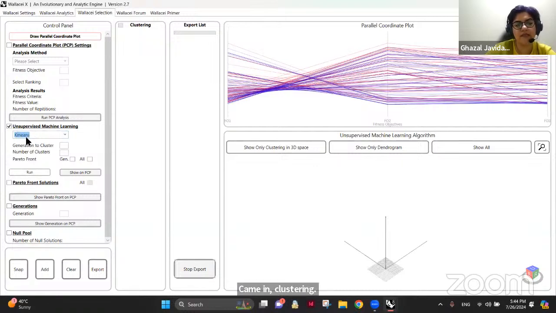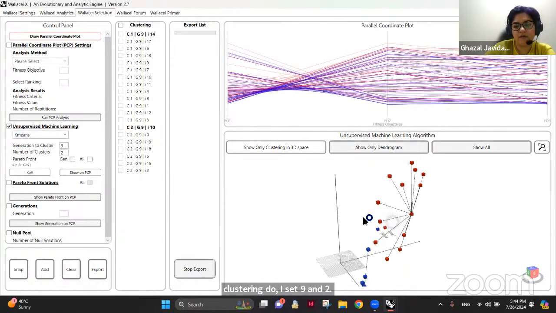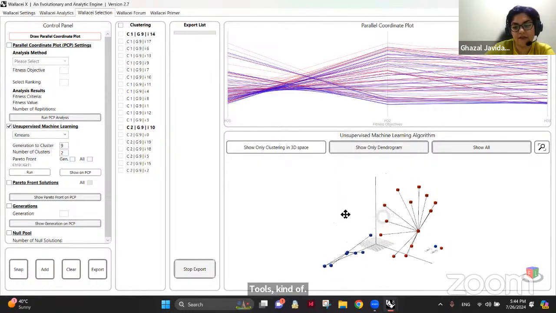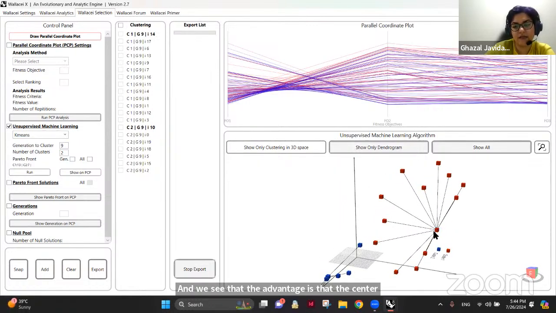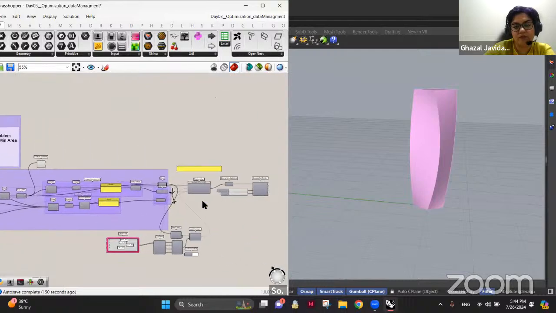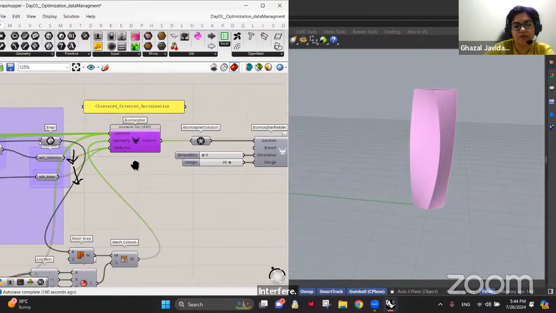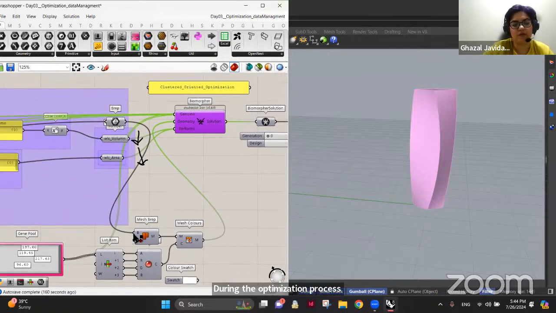This algorithm is exactly the same algorithm that Biomorpher uses. And if you remember what clustering does, it's those kinds of classifications. And we see that the advantage is that the center of the cluster can be a representative of all of the other items in the cluster. So Biomorpher uses this advantage to let the architects interfere during the optimization process by choosing the form they want.